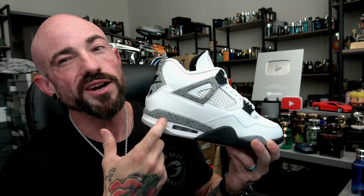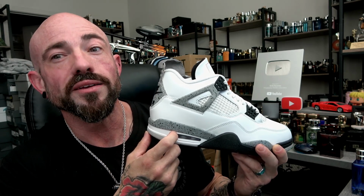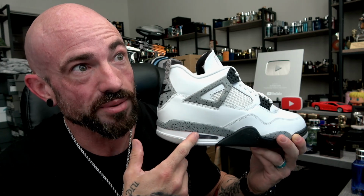That's why I'm ready for the Protro treatment. Let's do a firmer Phylon. Phylon lasts pretty much forever. They could make it look just like this. And if they didn't tell you, you probably wouldn't even know that it's not polyurethane anymore. They'd be more comfortable. They'd last even longer. Nike, give it a try.